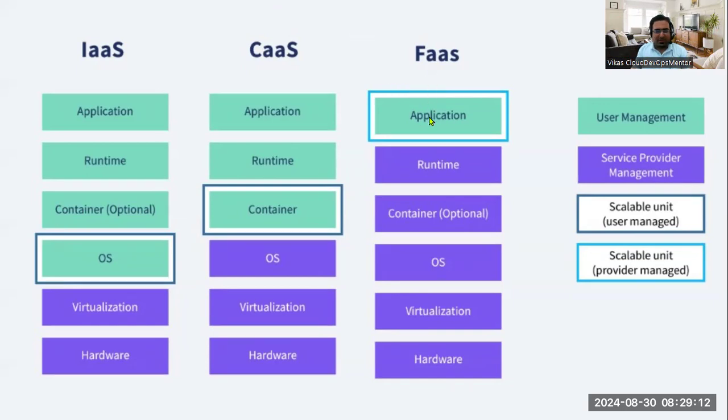Function as a service, FaaS. Here one application is taken care of as a function. Ready-made code and a ready-made application are available. You just have to put in your code and the application will run. That is called function as a service. That option is also available, so we will explore these options as well, because I want to take you to the 30-40 lakh packages. Make sense? Clear, everyone?